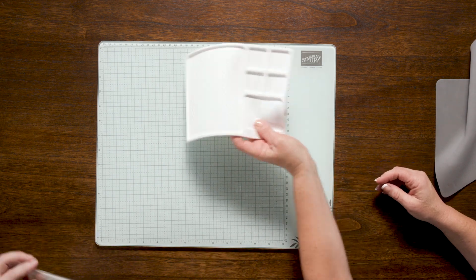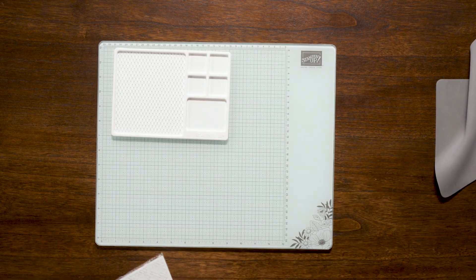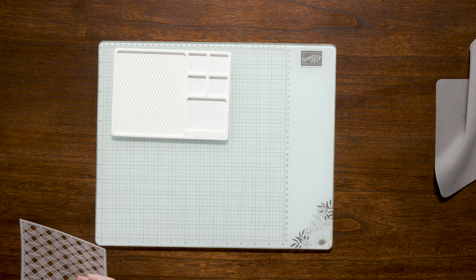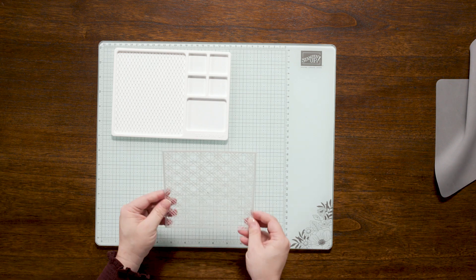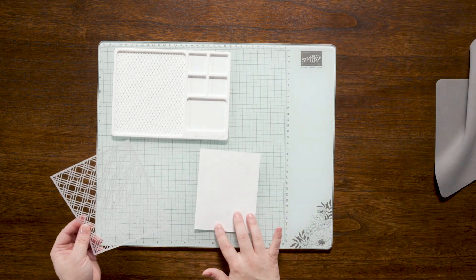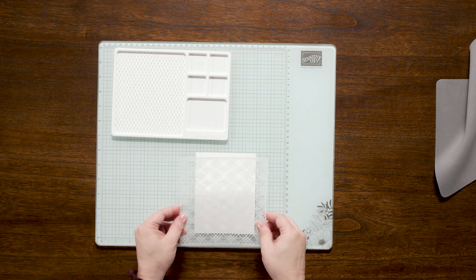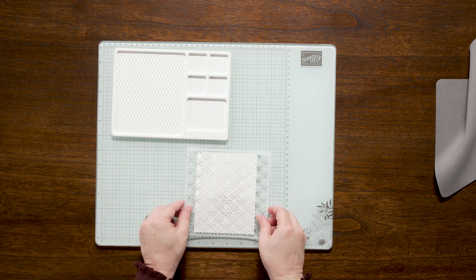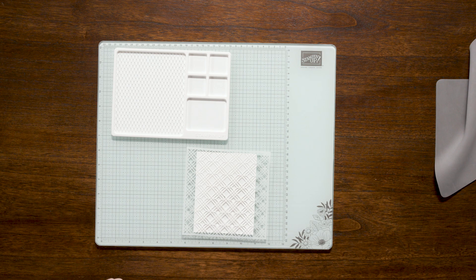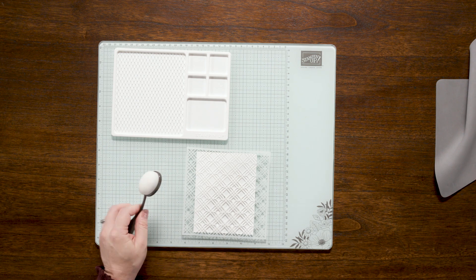Oh yeah, we need that. Would you do me a favor and open up some of the ink spots? Yes. All right. So what I'm going to use are our four square decorative masks that you can find in our annual catalog. I'm just going to use a standard size of basic white cardstock, and we're going to use our blending brushes, the standard size.